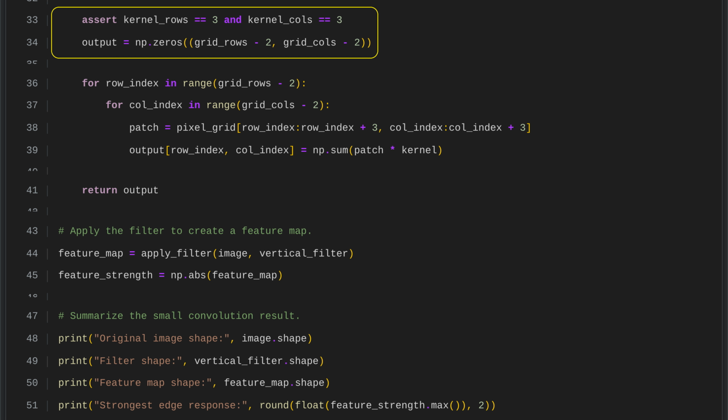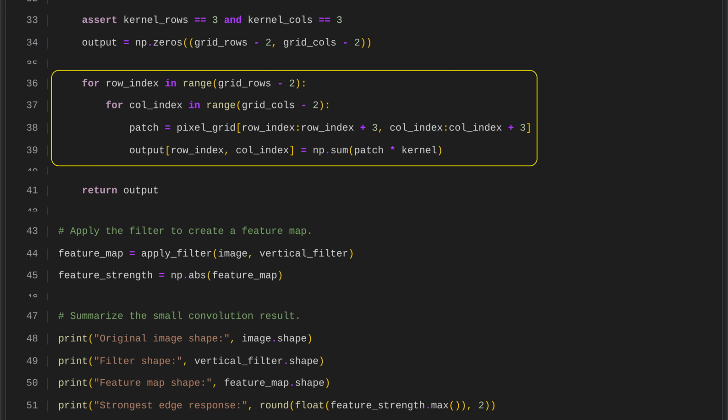Because the filter cannot move beyond the input grid's edges, the output has 2 fewer rows and 2 fewer columns than the original pixel grid. The convolution scans the pixel grid with a 3 by 3 patch, stopping before the edges, where the patch would not fit. At each position, it multiplies the patch values by the kernel values and sums the results.